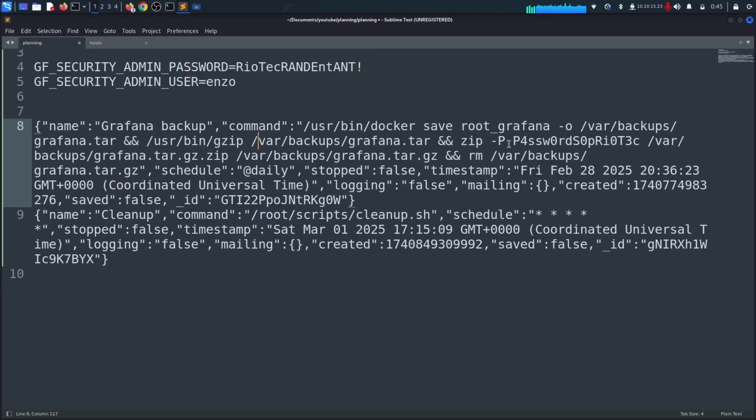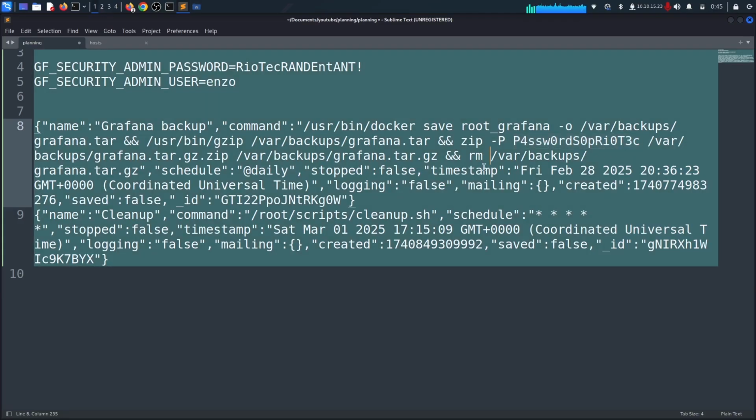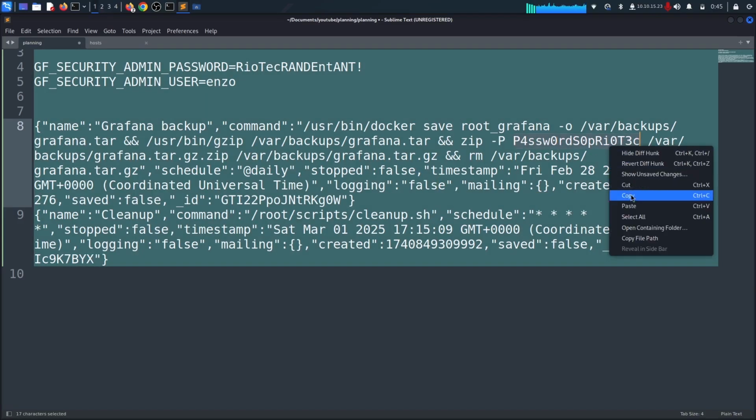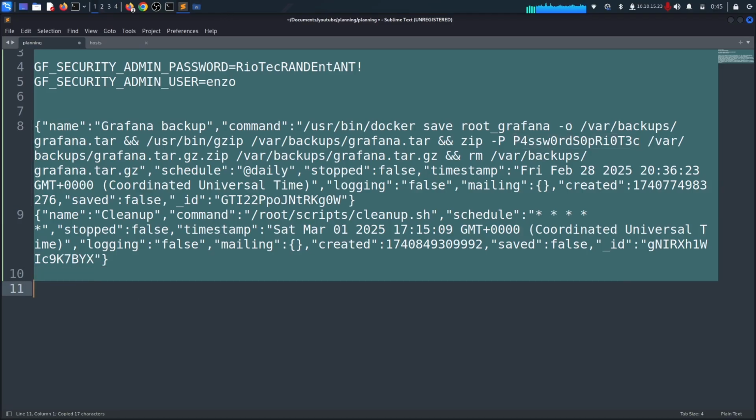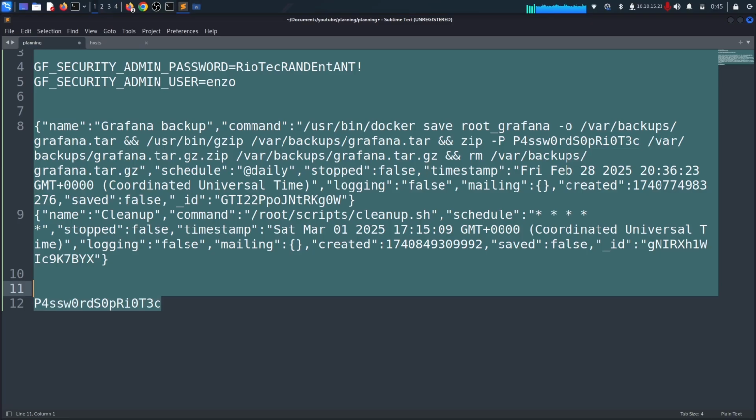And I think we have the password, which is a zip password, probably for zipping. Copy, and I'm going to just add that here. So I'm going to guess this is for root, since this is executing from the root directory.